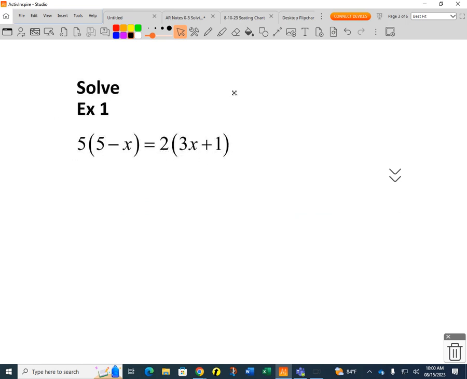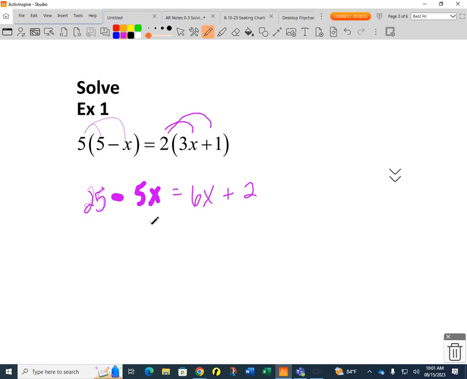So we've got numbers on the outside of these parentheses. There's a couple ways to get rid of parentheses in equations. I'm going to encourage you, if it's not a fraction being distributed, just to go ahead and distribute first. So that's going to be our plan of action. I'm going to distribute whatever is on the outside of that parentheses to everything that's in. Remember, parentheses mean multiplication. So that's 5 times 5, or 25, minus 5 times x, or 5x, equals 2 times 3x, or 6x, plus 2 times 1, which is 2.